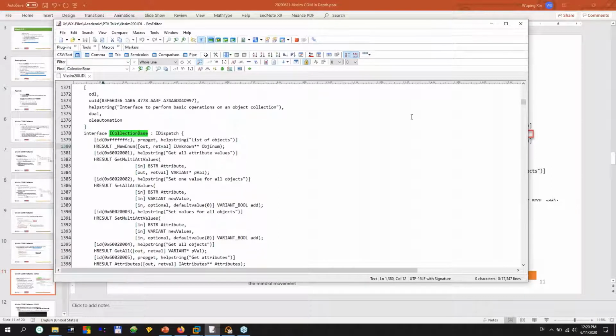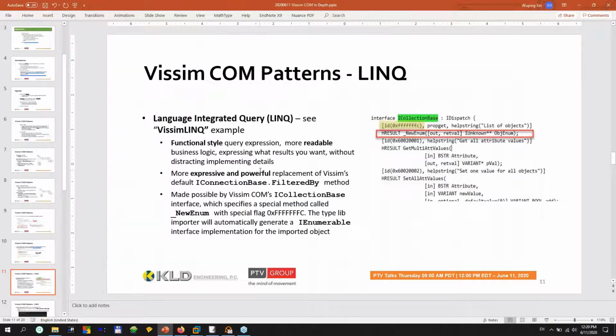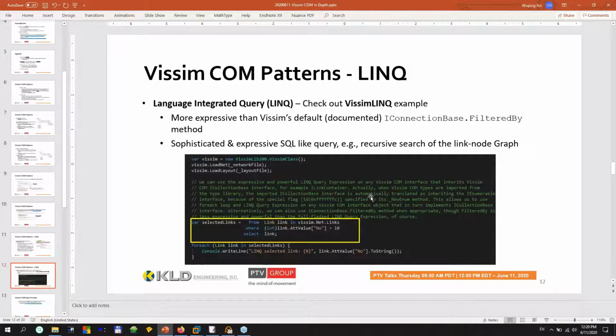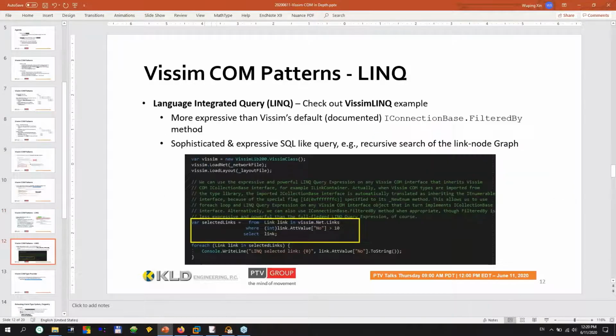When you import the Vissim type library, the type importer automatically generates an IEnumerable interface implementation of the imported object. That makes it possible to use LINQ in your code, and we are going to have an example to show that.